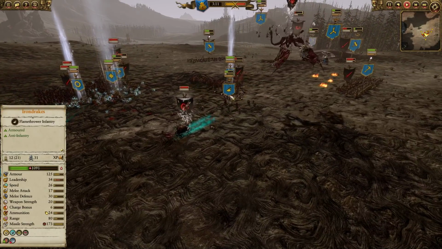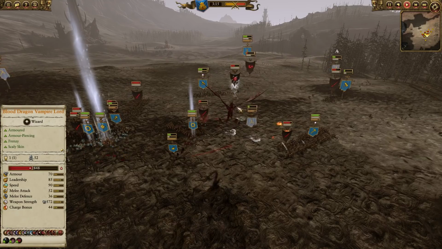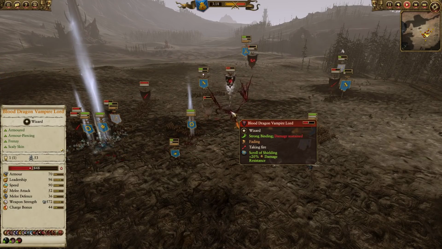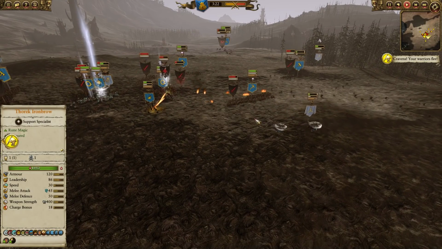Iron Drakes have well and truly, though, started to be overrun, which is really bad news for us, and a big slip up for myself. Gyrocopters being able to be caught here by the Blood Dragon Vampire Lord, which we shouldn't really be letting happen, and we do actually lose one of the poor Gyrocopters for our mistake.